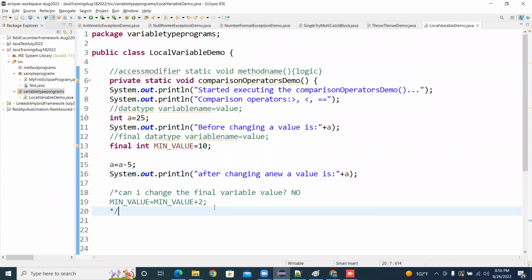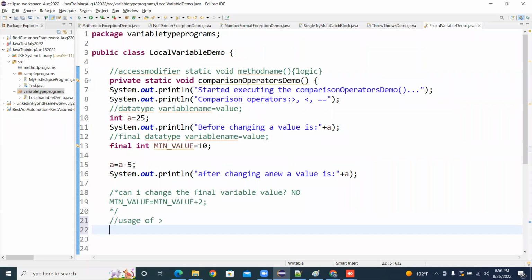Right? So now we have to jump into exactly how to use the greater than symbol. Usage of the greater than symbol. That's a comparison operator, or we can say conditional operators.